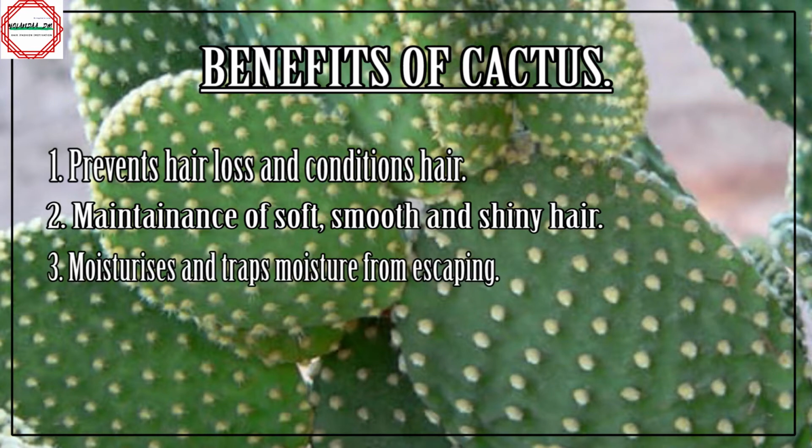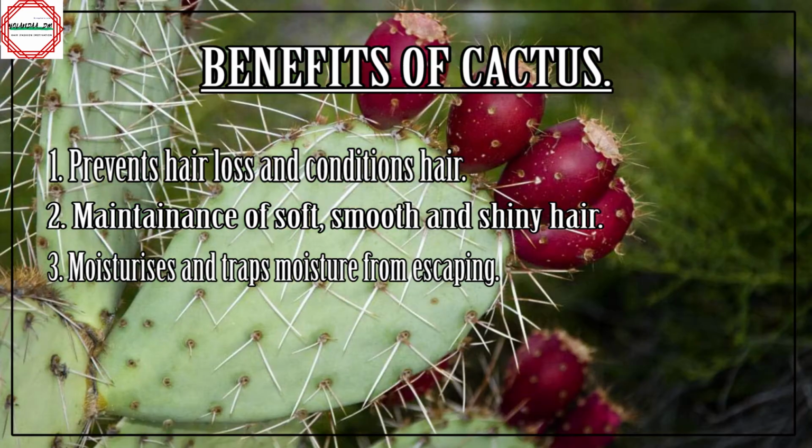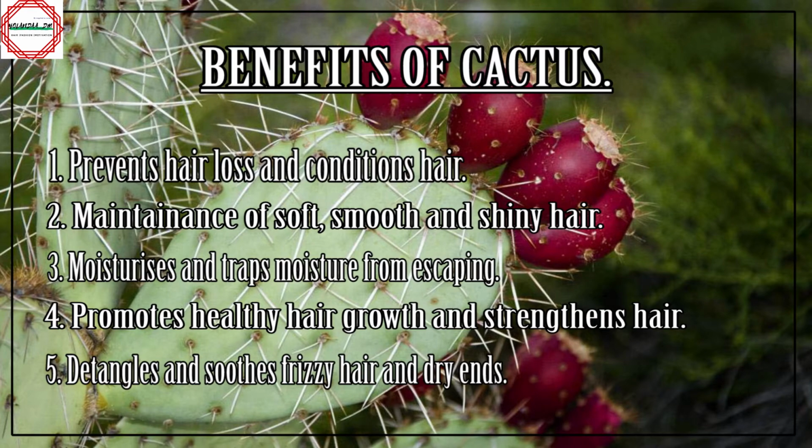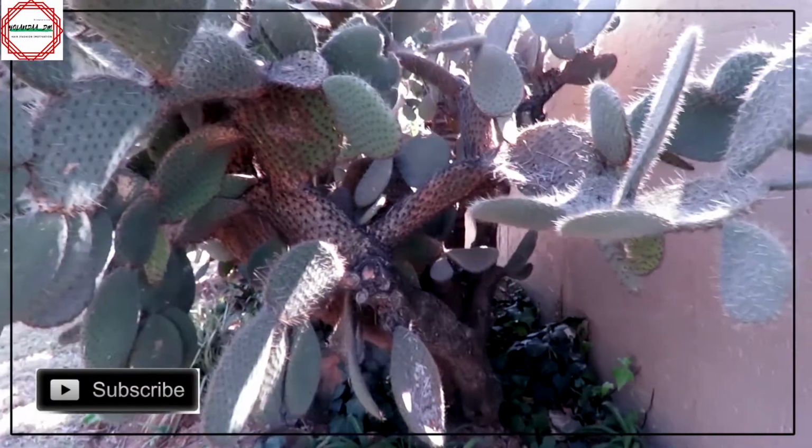It contains vitamin B5, which helps the hair to retain moisture, as the leaf components cause the hair to retain and trap moisture. It promotes hair growth. Cactus leaves contain omega fatty acids, a compound vital for hair growth and development. Helps a lot with detangling your hair and managing your hair, guys. Like, this is bomb. First, I'll start by removing the prickly stuff.